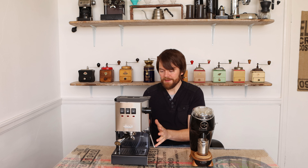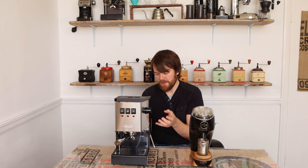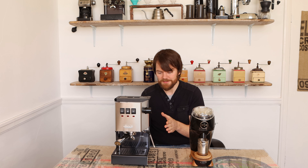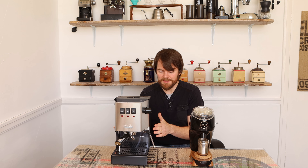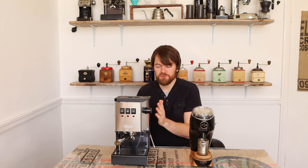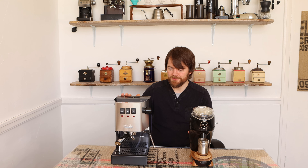There's only really one thing inside the Classic that isn't the same as the original, and that's the over-pressure valve. It isn't the same OPV that the original Classic had, which was really quite easy to adjust internally to change the pressure. Gaggia say this is deliberate — they believe users changing the pressure using the OPV potentially damages the pumps, and they've had machines back with damaged pumps because of it. Personally that doesn't bother me; I've never seen any need to change the pressure on my Gaggia Classic.